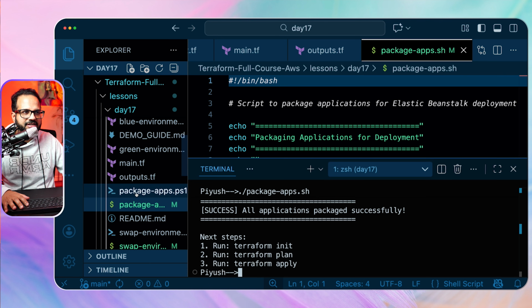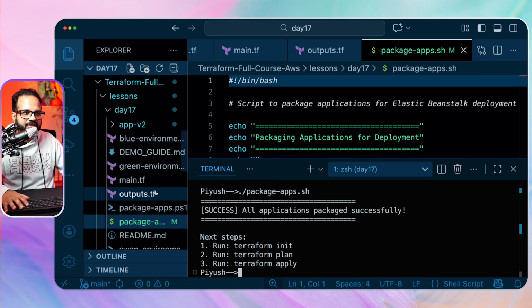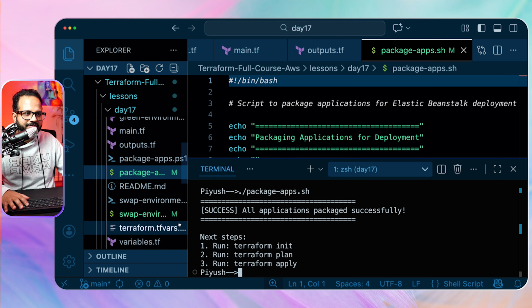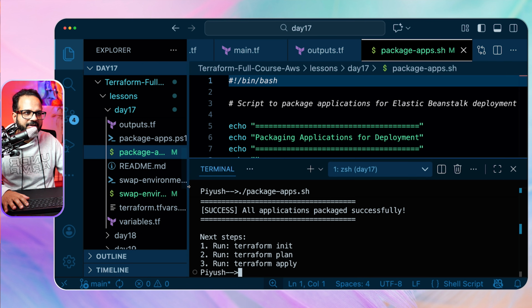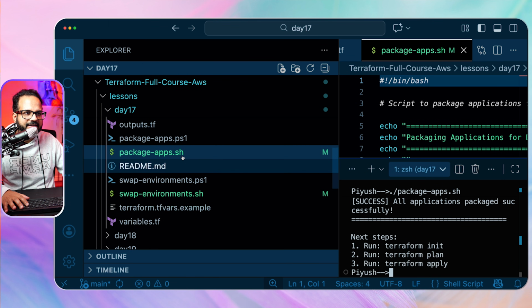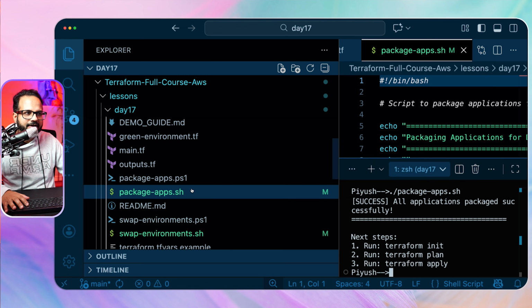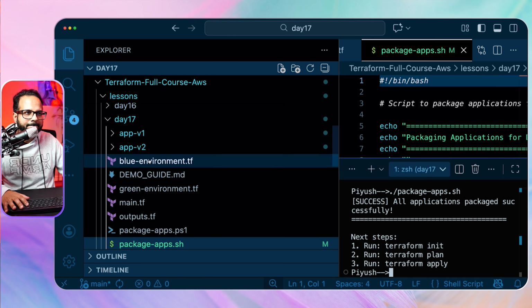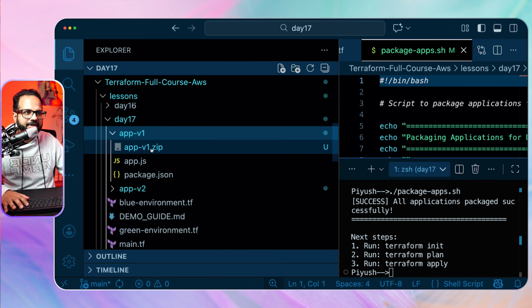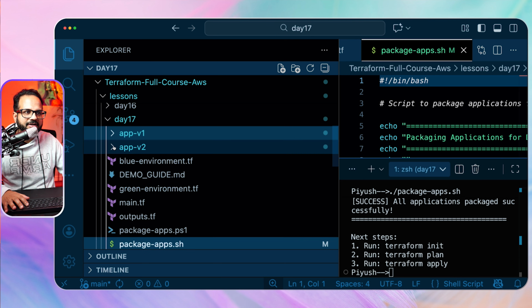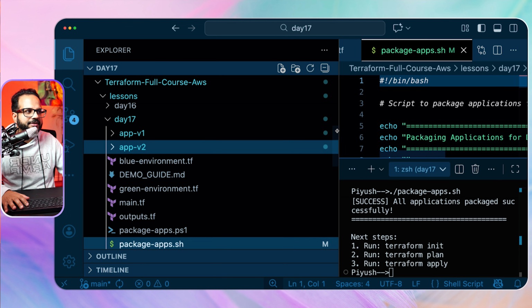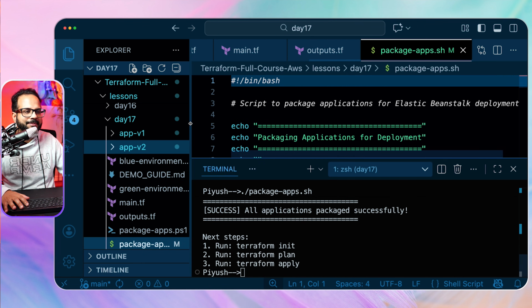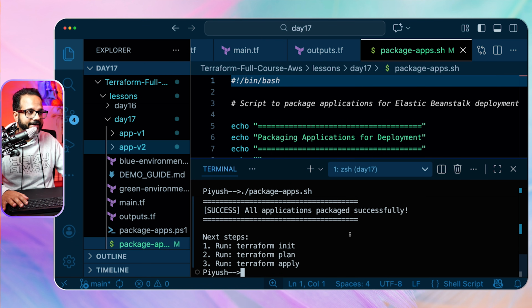So you would see the zip files created over here somewhere. Where is it, why don't I see it? Let's see. Yeah, over here it's for v1, and for v2 is over here, right? So it did the zip and it deleted the folder content.